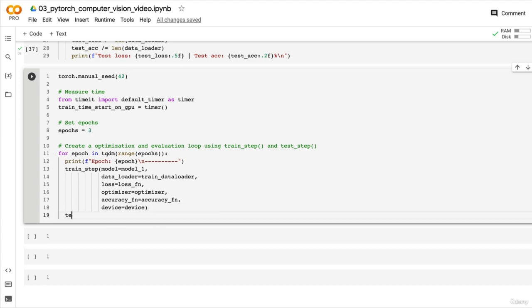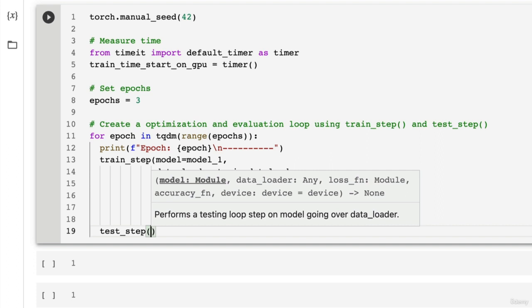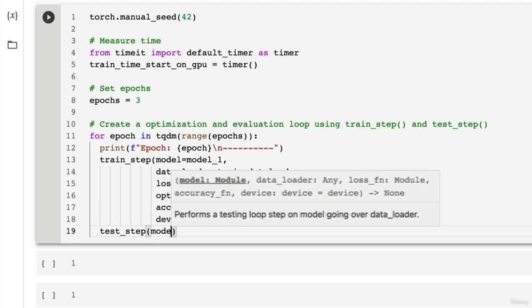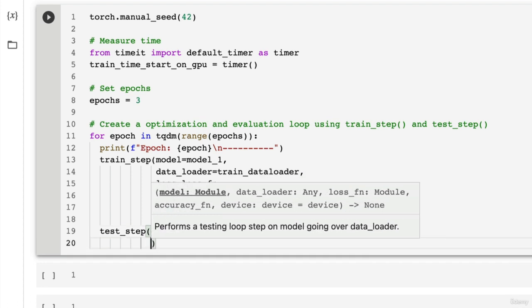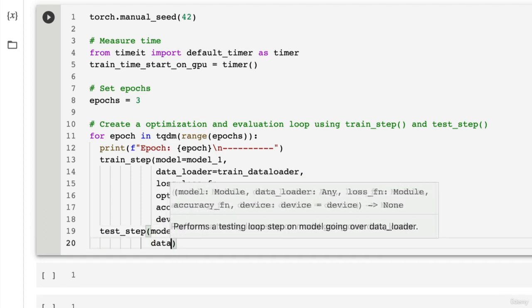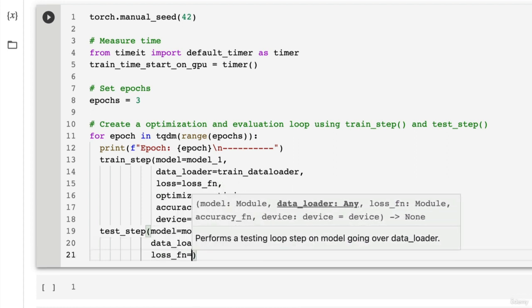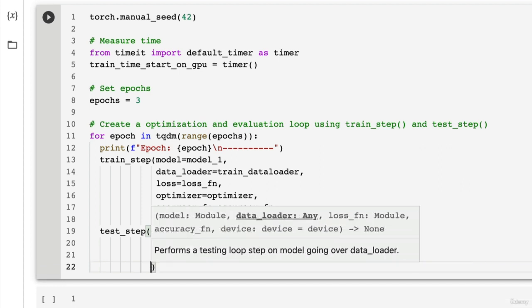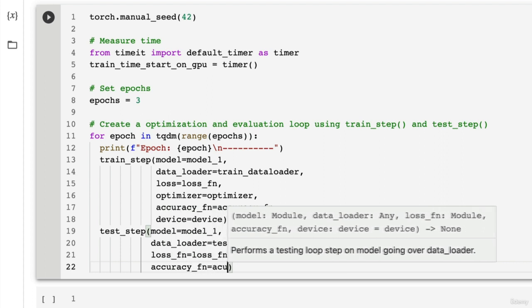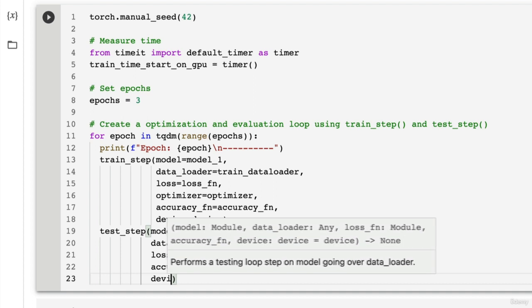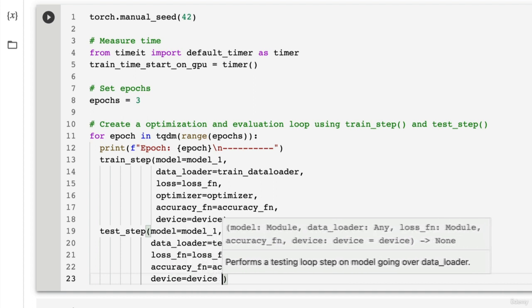Now, we're going to do the same thing for our test step. So what do we need here? Let's check the doc string. We could put a little bit more information in this doc string if we wanted to really make our code more reusable, so that if someone else was to use our code, or even us in the future, knows what's going on. But let's just code it out because it's still fresh in our minds. Model equals model 1. What's our data loader going to be for the test step? It's going to be our test data loader. Then we're going to set in a loss function, which is going to be just the same loss function. We don't need to use an optimizer here because we are only evaluating our model. But we can pass in our accuracy function. And then finally, the device is already set, but we can just pass it in anyway.